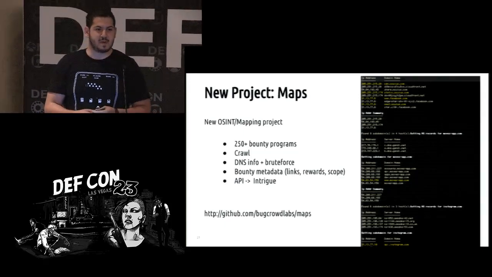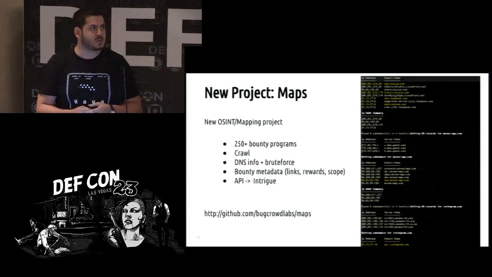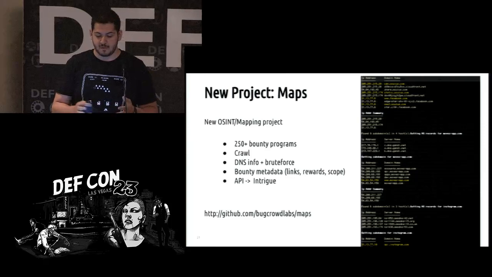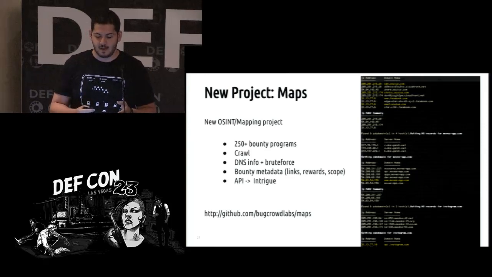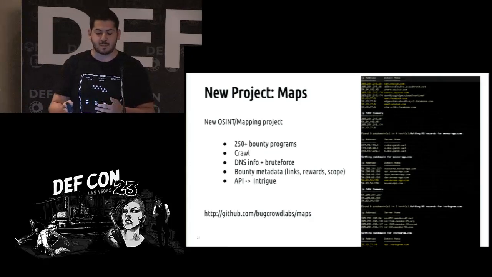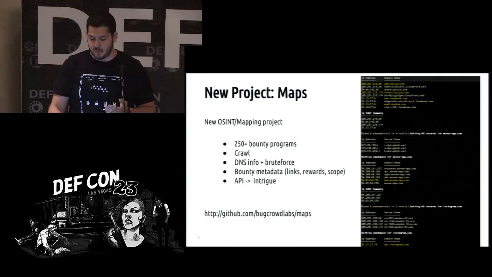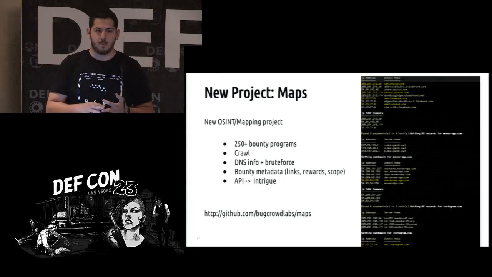Hello, everyone. My name is Ben. Like Jason mentioned, I'm an intern at Bugcrowd on Jason's team. For the past couple of months, we gathered a bunch of JSON files that include all the metadata for each bug bounty program that's out there. So there's 250 plus bounty programs included in this project, and they all include information like how much the minimum bounty is, how much the maximum is, what mobile apps are included, what web apps are included, and what's not included in the scope of the program as well.